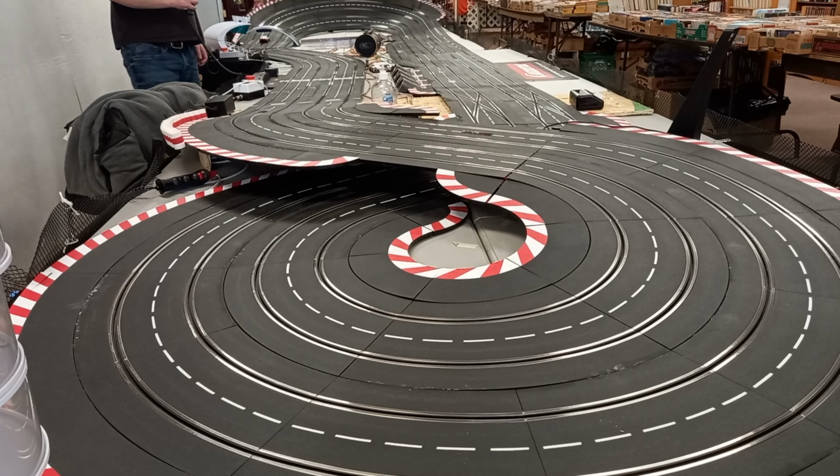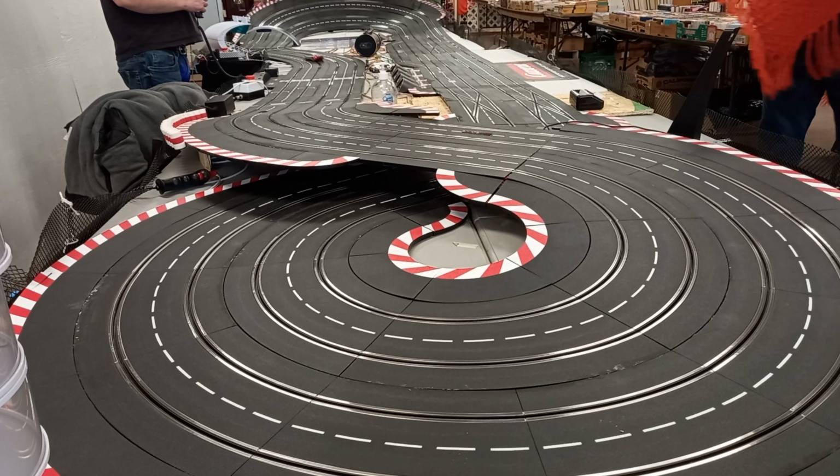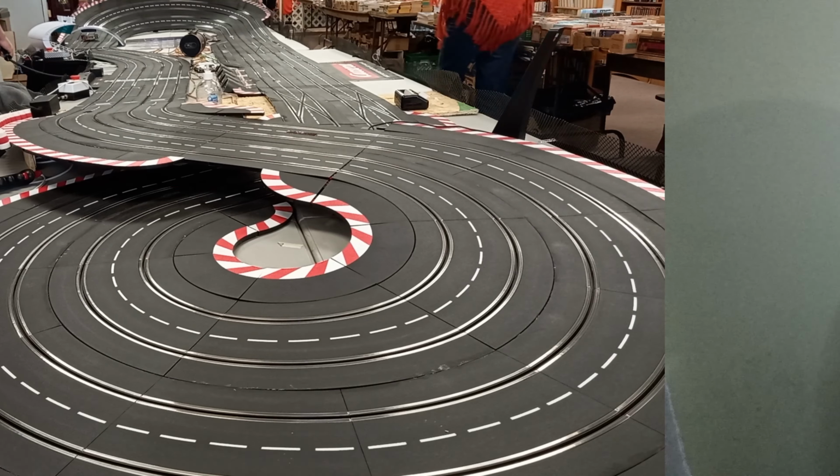Unlike other systems, the Carrera system is actually built by driving skill from default, so it's not by the number of laps that you have to refill, it's actually how good you're driving. So a little pro tip is, if you come off the track, let go of your controller right away. Like, really work on that skill. I don't mean like drop the controller on the ground. I mean just take your finger off the thumbstick.